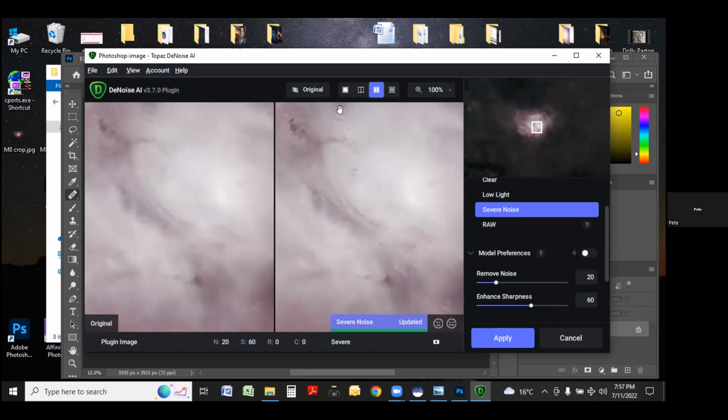You can see there at the top how it's improved the dust lanes, improved some of the definition here, definitely improved the definition here with the sharpening. So, you know, sharpening capability as well as removal of noise is absolutely incredible. And, you know, if you can get hold of it, the latest version is 3.7 and well worth it. I believe it's on sale at the moment, not the normal price, but Topaz is having a sale on it.